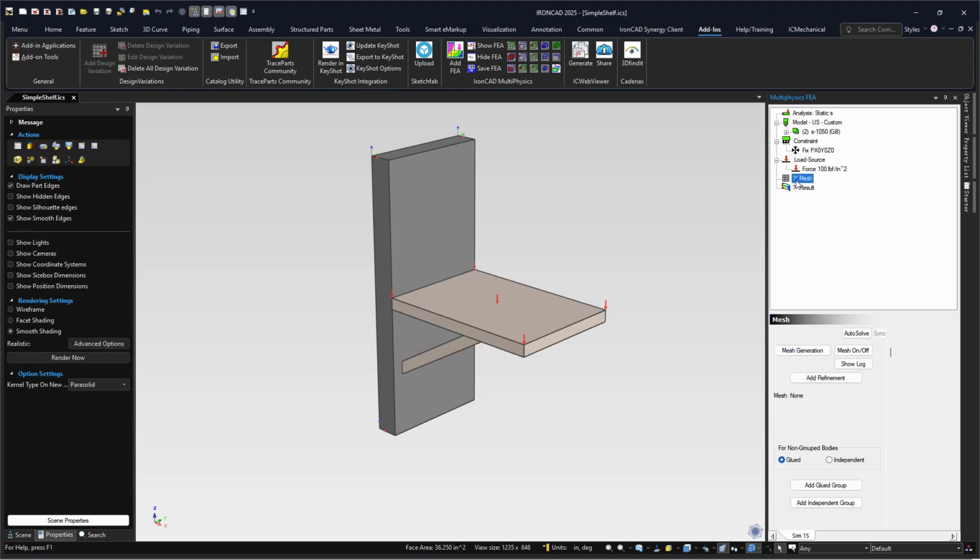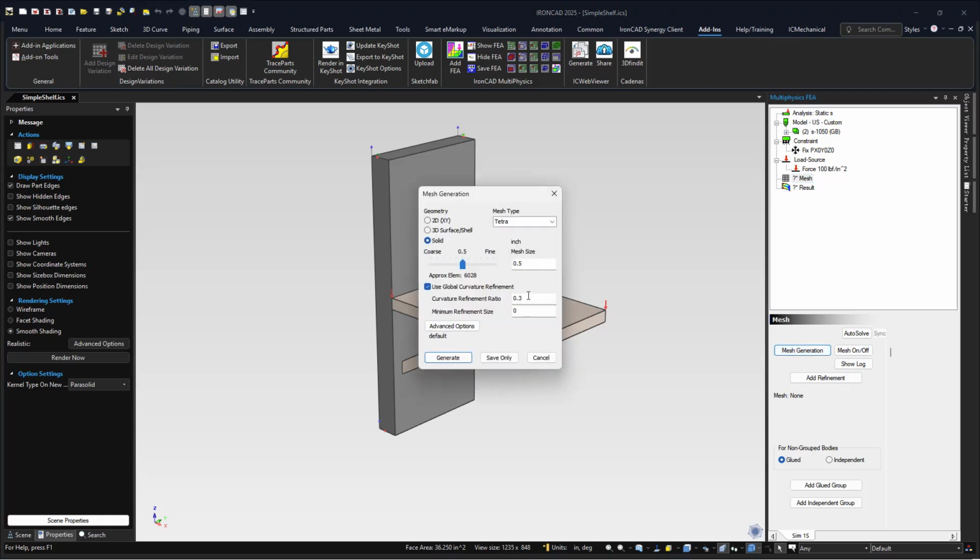The next step is the meshing. At this point, you can simply run AutoSolve and go through and mesh and AutoSolve it with all the defaults, or you can customize this if you like. For example, in mesh generation, you can go in here and adjust how coarse or how fine you want it. If you want some refinement on the curvature, if you have blends, for example, you can set how you want those to be refined. It doesn't really matter much in this model; it's going to go pretty quick, so we'll just leave those settings on. And you have advanced settings as well.